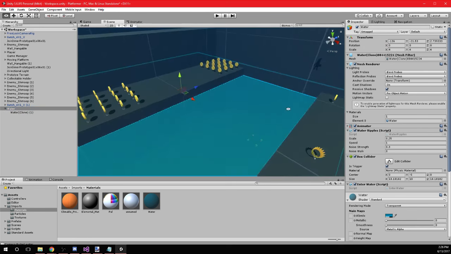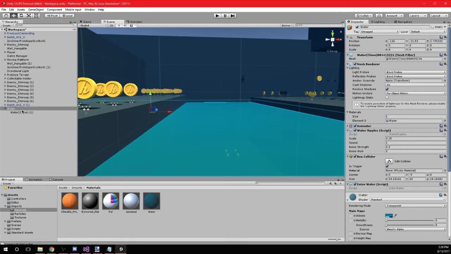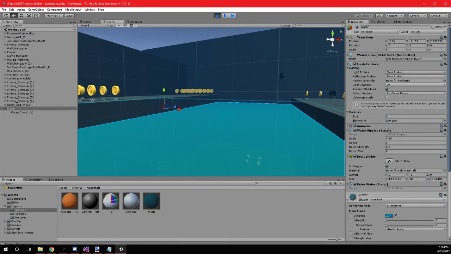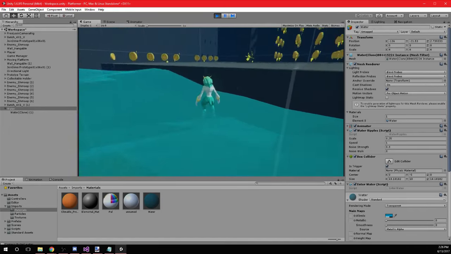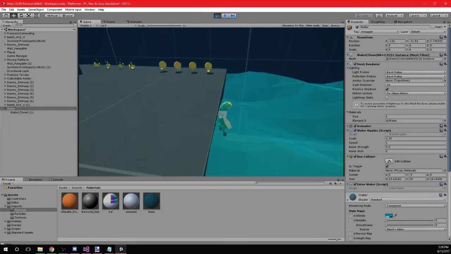Okay. So now we have water, but we did lower it. And I think that lowering it might be problematic for us getting out of the water. So let's see if I can actually even get out of water. Alright, so we fall in. Yeah, no, we can get out easily. That's good.